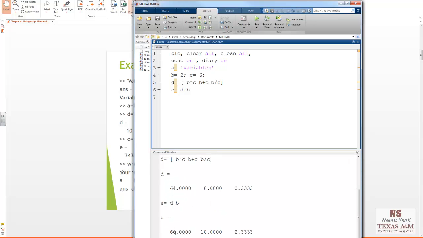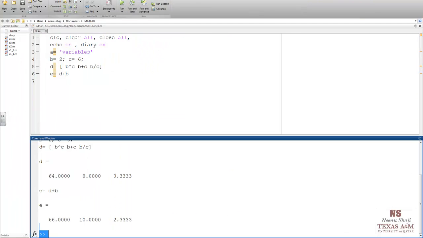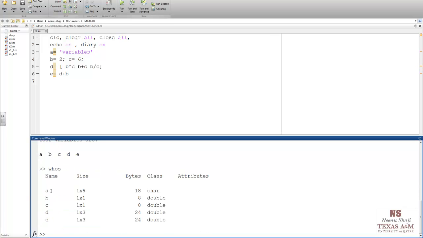Now, in the command window, if we just type who, we will get the list of variables used, which are A, B, C, D, and E. If I type whos, W-H-O-S, it displays the variables used along with the size. So, for example, A was a string and it's got 9 letters in it.